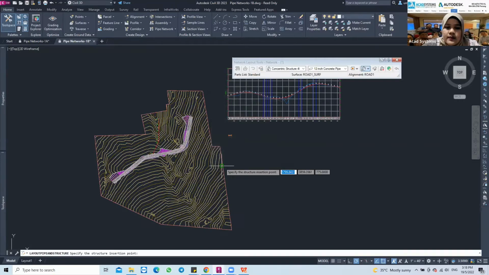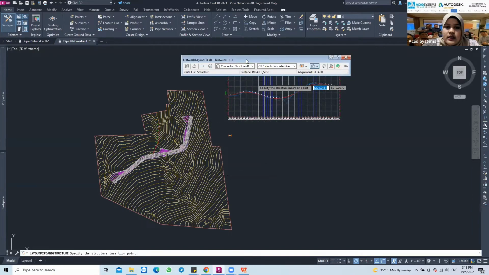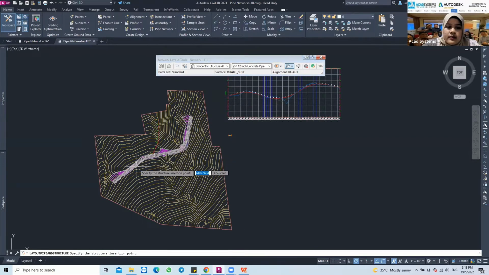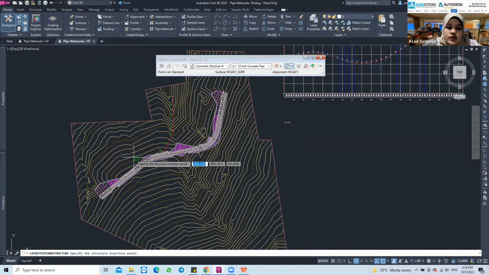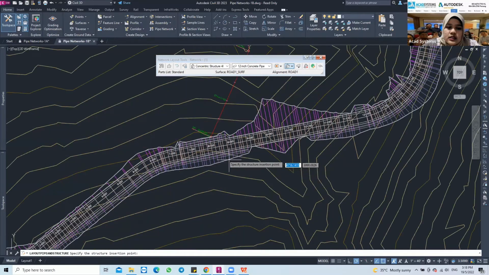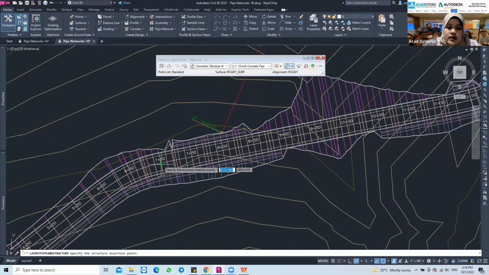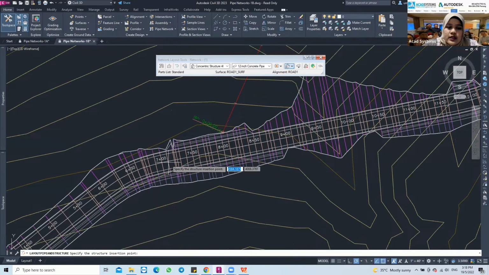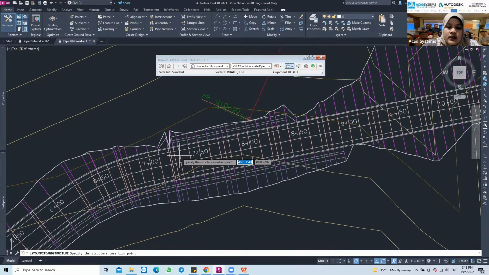Click OK. And now this network layout tools toolbox for our network number 1 will pop up. Before that, I'm going to zoom in to this point around station 7+750 right here.